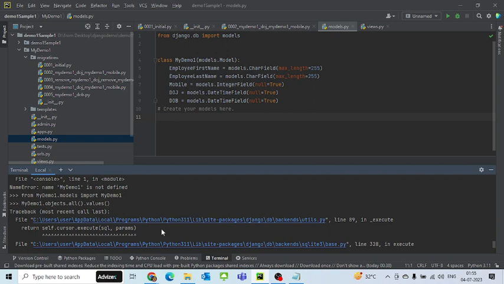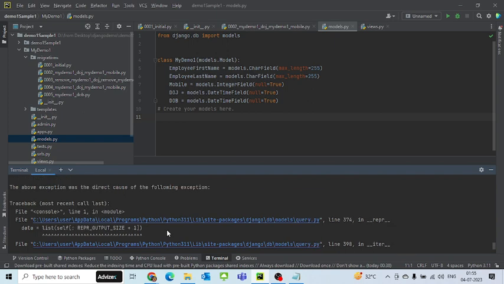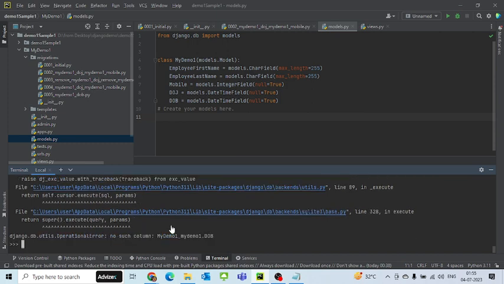So I've imported my demo one, but let's go to the last line and check: DOB. No such column as DOB. It's not able to find the column of DOB, which has been suggested by the migration file, but it is not there in the execution of the file.